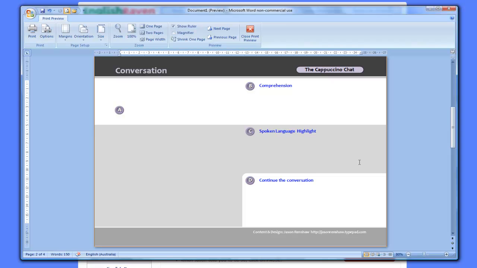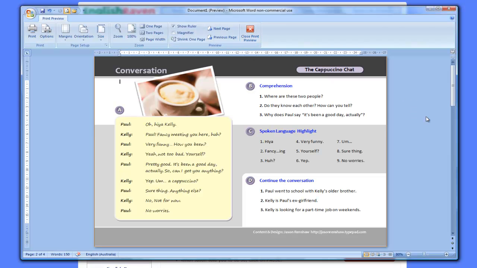So it's a reasonably good looking piece of material, and you might like to use this for a range of conversations. It might be a section in your curriculum where you're designing your own conversations and your own applications of those. You could reuse these each time, or you could do something a little bit different each time, but it's nice and easy to use. It's good on the eye. It shows that you're a little bit professional in terms of the way you go about your materials design, and your learners are going to look at this and think, wow, my teacher's pretty special.